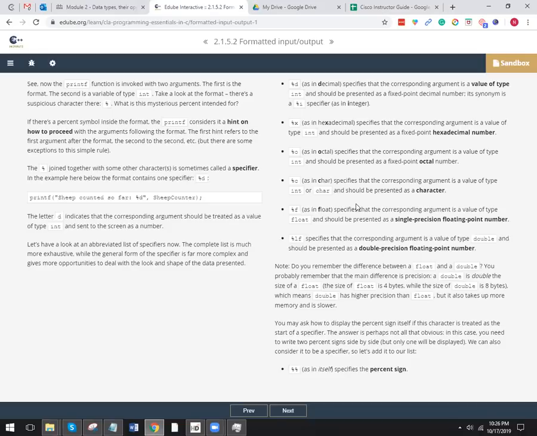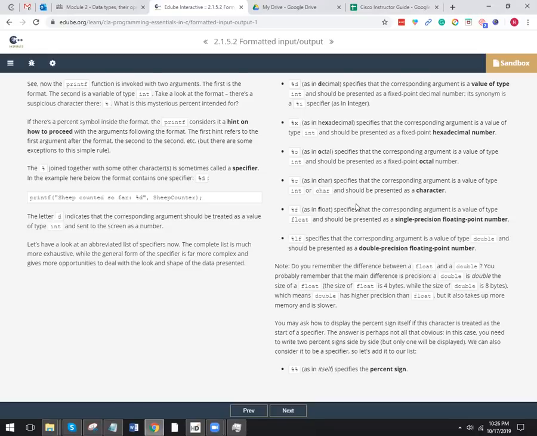Here let's have %o, as in octal. Specify that the corresponding argument is a value of type int and should be presented as a fixed point octal number. And we have %c, as in char or character. Specifies the corresponding argument is a value of type int or char and should be presented as a character.